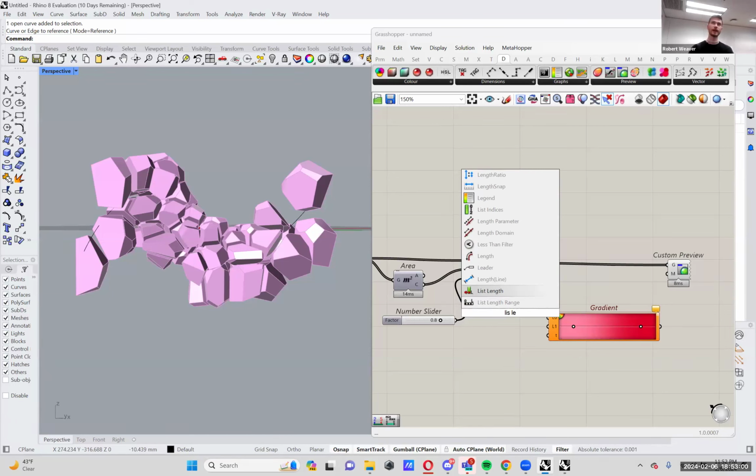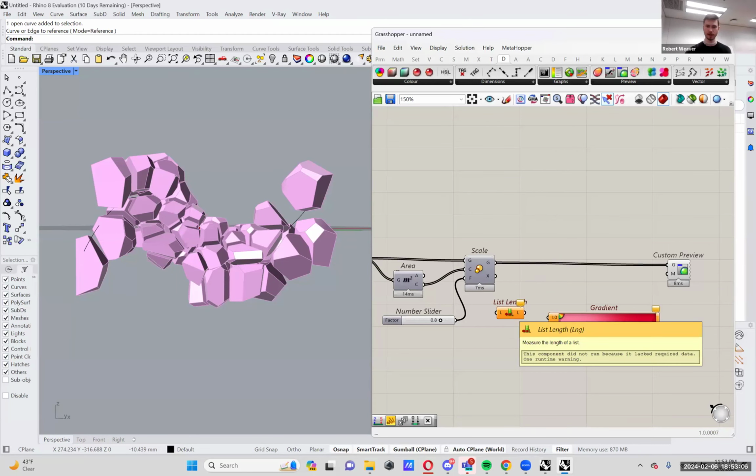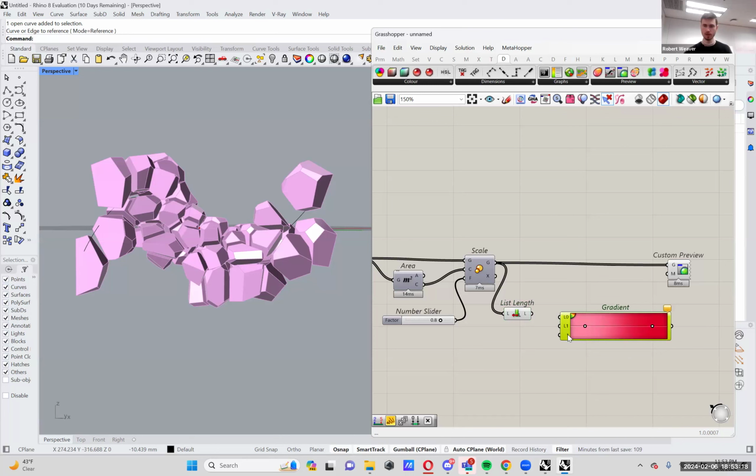We can use List Length to actually count how many items we have in a list. We can plug in any list, in this case, the scaled cells. And this is going to tell us that we have 62 pieces of data in this list. So that's the first step for getting 62 different color values.